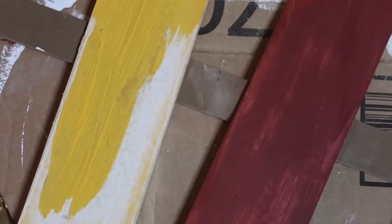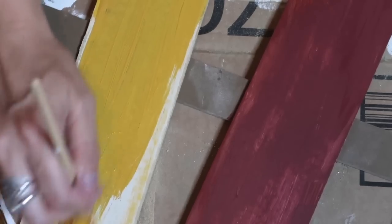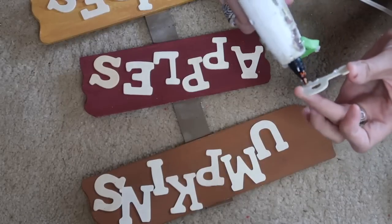Like I said, you can check out the other video if you want to see exactly what I did, because like I said, oh no, I went over it with brown. Okay, all right. Using these wood letters from Dollar Tree as well.